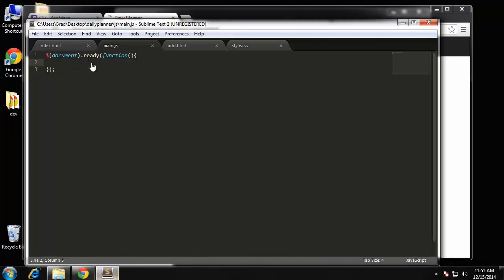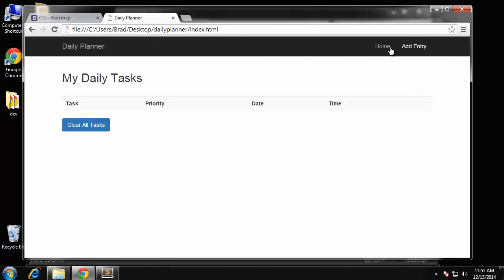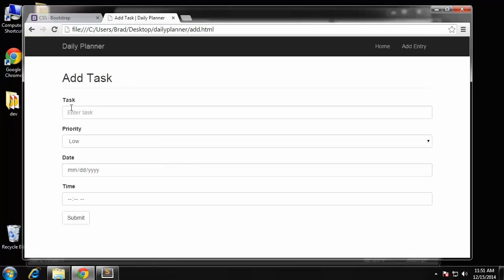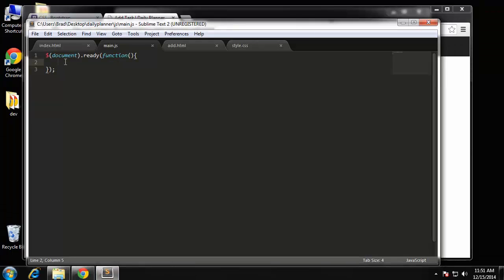Now we want to be able to add a task through that form, so the first thing we need to do is set up a handler. I'm going to set up an event handler for the submit event. So when this form is submitted, we're going to do something. To do that, we can grab the form itself, which had an ID of add task form, and then we're going to say dot on.